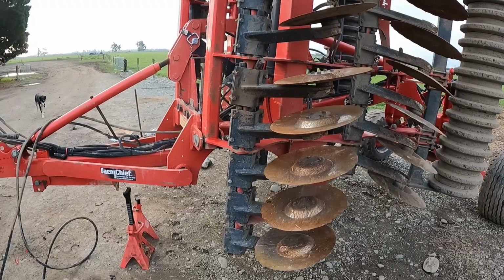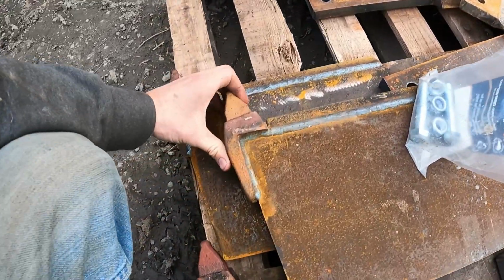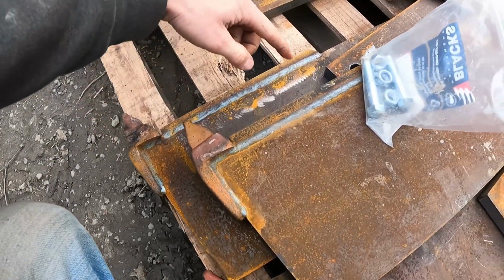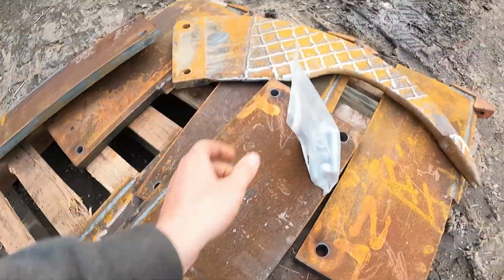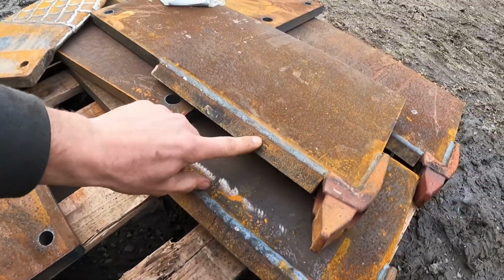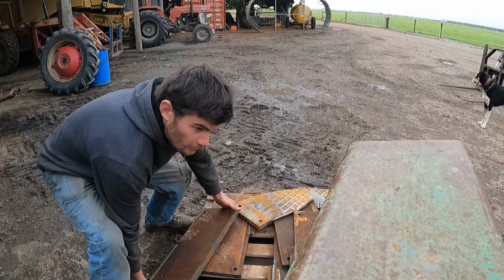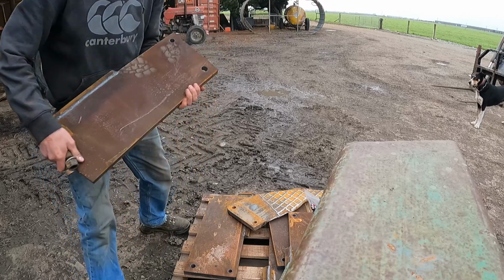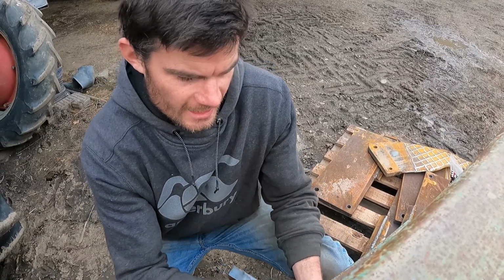This afternoon I did plan on working on this machine, but I got called away because our new legs have been finished up, and here they are. So we've got a digger tooth tine that will go on here, but then we've also got a tungsten tip at the front here, a hardened surface that will not wear very easily in our soil. I am not going to waste any time fitting these, because I want to get this machine out into the paddock.